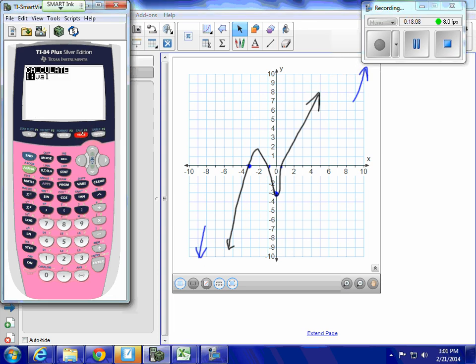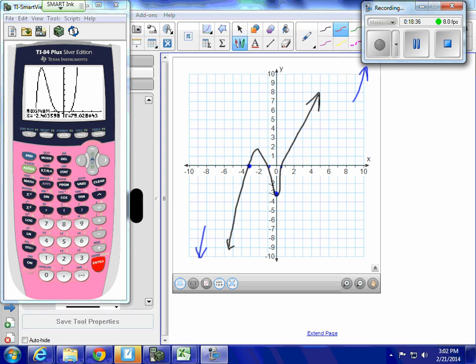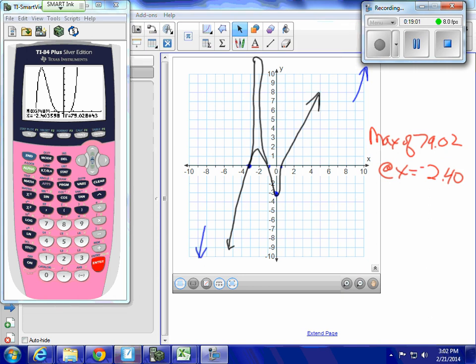So I'm going to go second, calc. I want to find my maximum first. And I'd say that maximum is somewhere between, I'm going to guess, -4 and -2. I know it was a -3. No, it was my 0 that was at -3. So I have a maximum of 79.02 at x equals -2.40. That is my maximum. So as you can see, this one here really should be kind of way up there, turning around. But again, I'm not so concerned with that until we actually have to label and number the maximums and minimums.